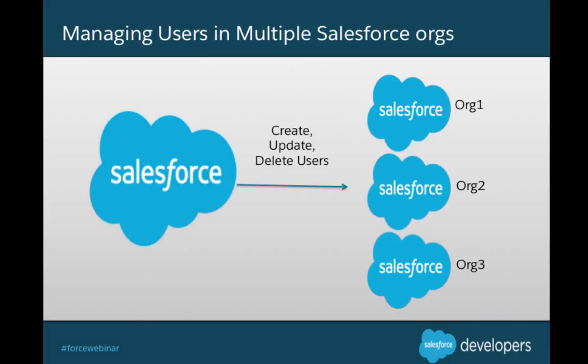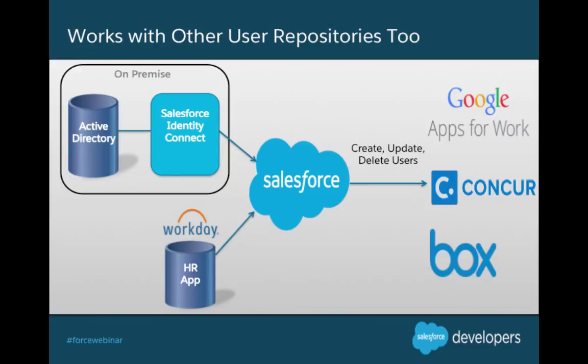Now, as you can use this feature to create, update, delete accounts in other applications, you can also use it with other Salesforce organizations because that can be treated as other applications. So these cases aren't mutually exclusive, are they? We might have customers who have multiple orgs plus Google and Box, and user provisioning can be working across quite a mixed environment here.